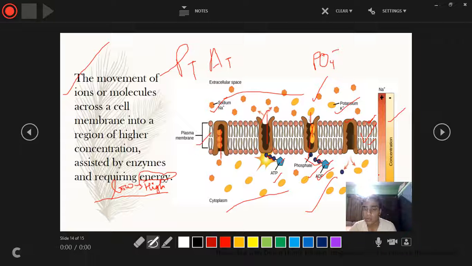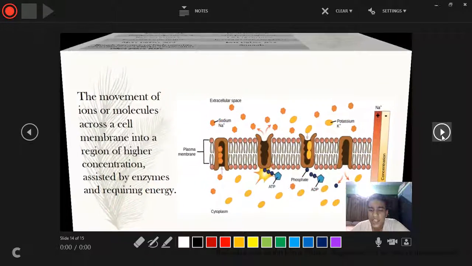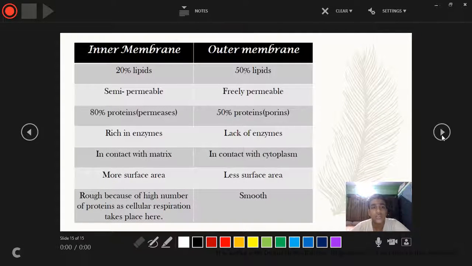So it is never empty, this place is never totally deficient. If it is going from lower to higher concentration, then again it is coming from lower to higher concentration. The sodium ion may be lower, and the potassium ion may be higher, so it differs. It is not a static thing. Okay, I think I took much of your time. So this is the difference.